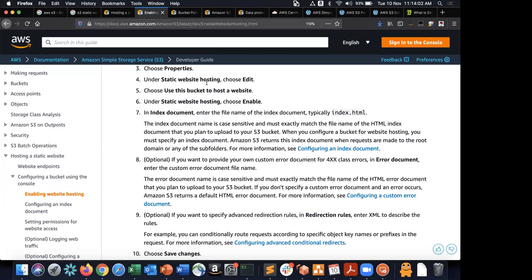If you have GoDaddy domains, who has a GoDaddy domain or any domain? Raise your hands. Nobody has a GoDaddy domain?